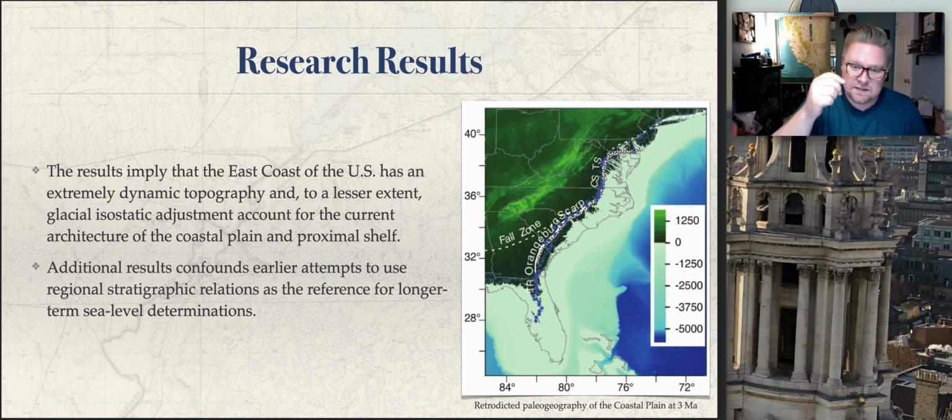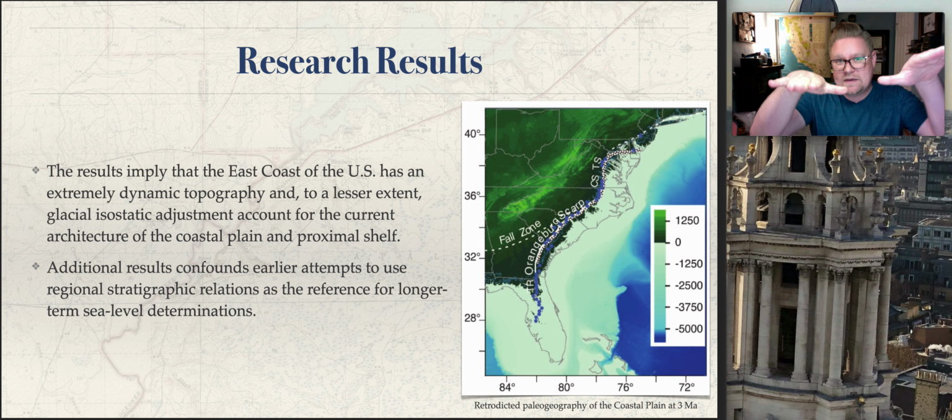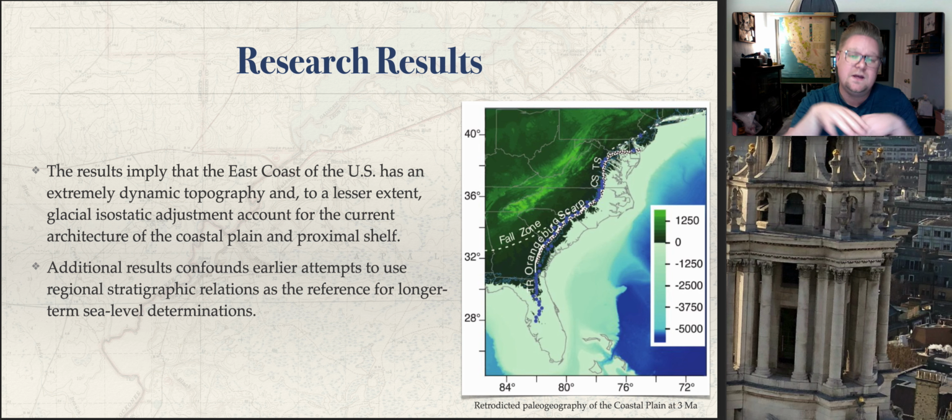Knowing that the boundary and the design of the East Coast that we have today is not what it would look like 10,000, 20,000, even 3 million years ago, we have to make those adjustments. I think the biggest example that I can give you that I pulled from this is that there's a website where you can literally add, it's the bathtub theory, right? Where you can add additional water to your bathtub, or add additional water to the oceans, and it should just go up evenly all around it. And it doesn't work that way, because if the continent itself had a different type of topography at the time of its maxima, then it would look very different.